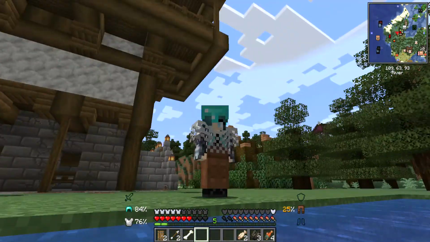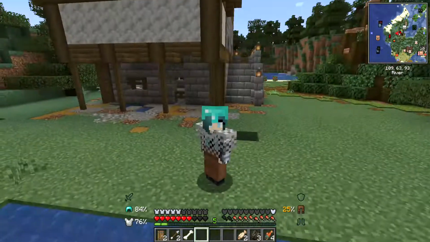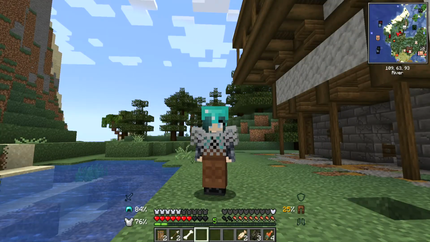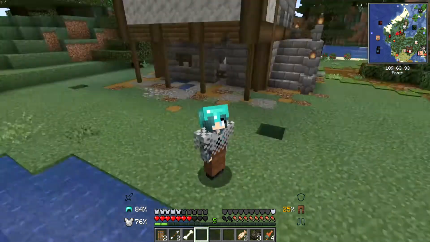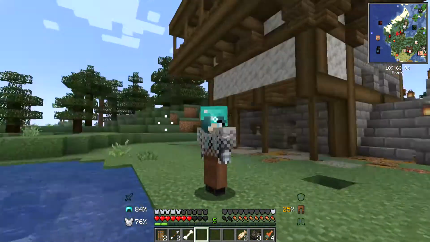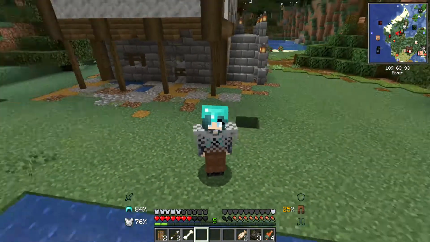I know there was two villagers the first time I went to this house. There was two villagers. I probably didn't look good at their names, but if I did, I will leave them in. And yeah, I'm gonna go now.